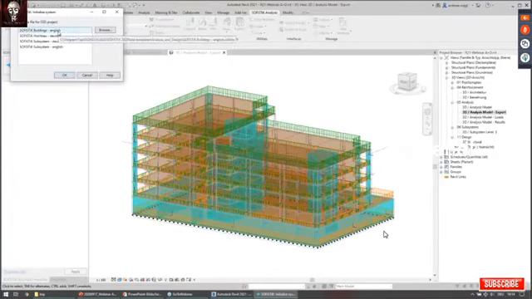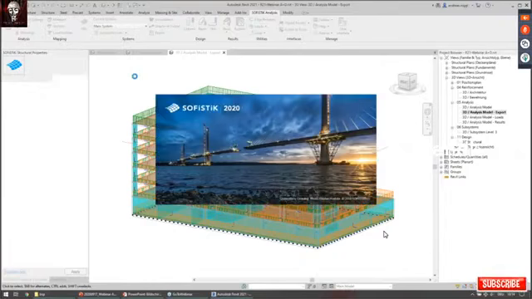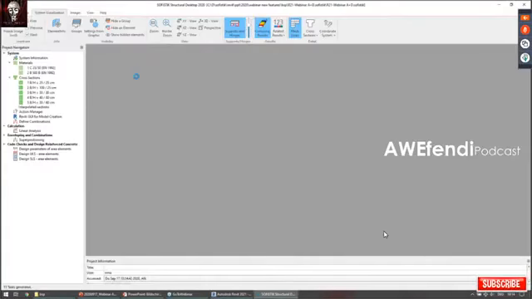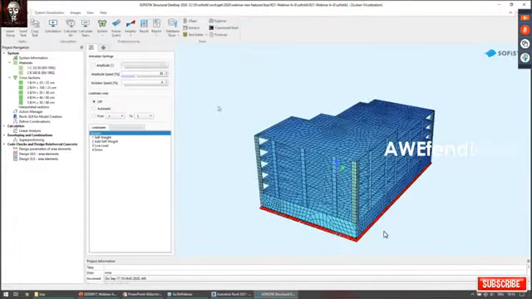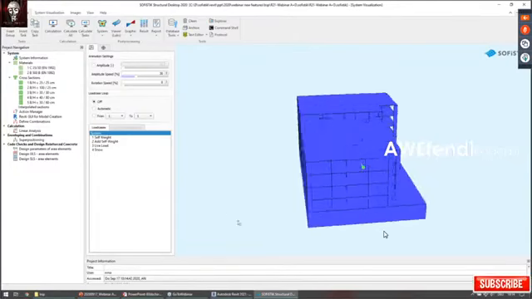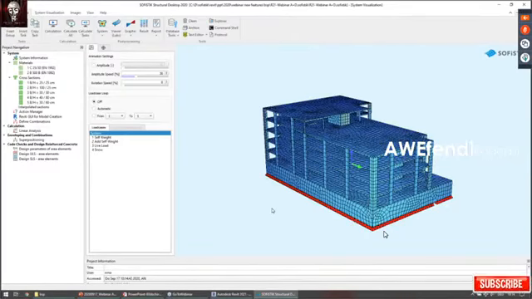This gives you access, or here, as I'm just opening it the first time, you can select a template, which you can define beforehand, and this template may then contain your manually defined design tasks. So I'm just selecting this template, and now the SOFiSTiK Structure Desktop opens up. And this is the main environment. The SOFiSTiK Structure Desktop is the main environment to conduct further structural design and analysis tasks within SOFiSTiK.